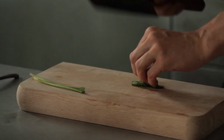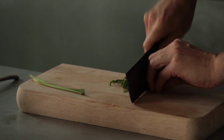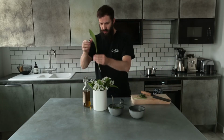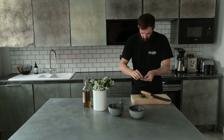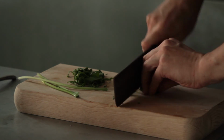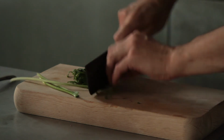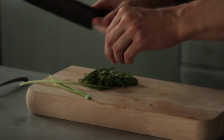Roll the leaf up so it's easy to cut. Run your knife through. We'll do one more. So take the stem up. Roll the leaf like a cigar shape, and then cut along, not moving the food, just moving your fingers. So they're nice and cut nice and fine into strips.